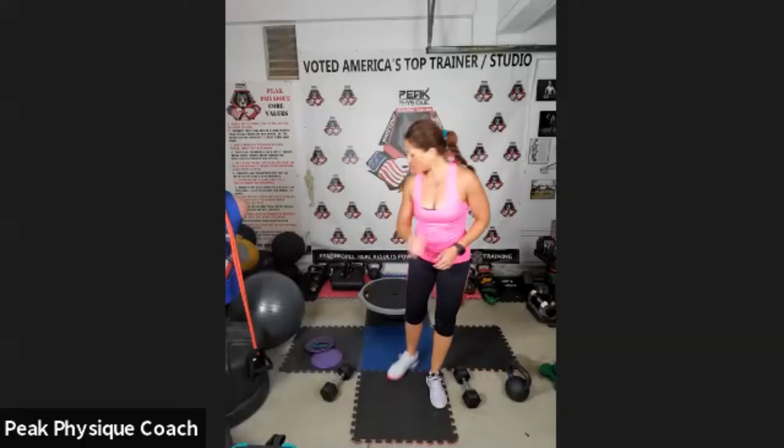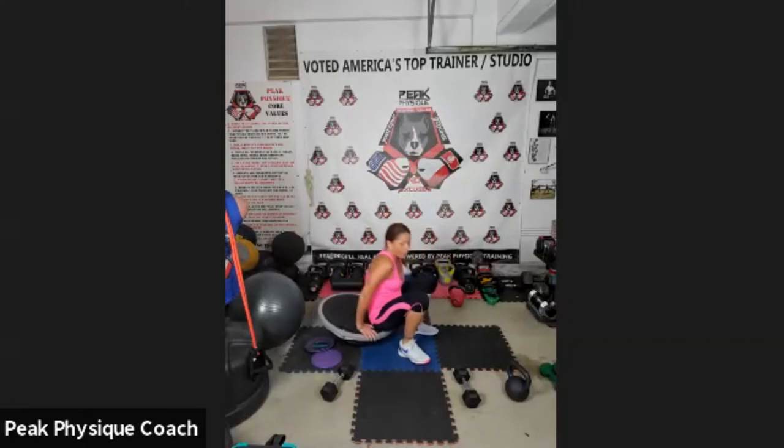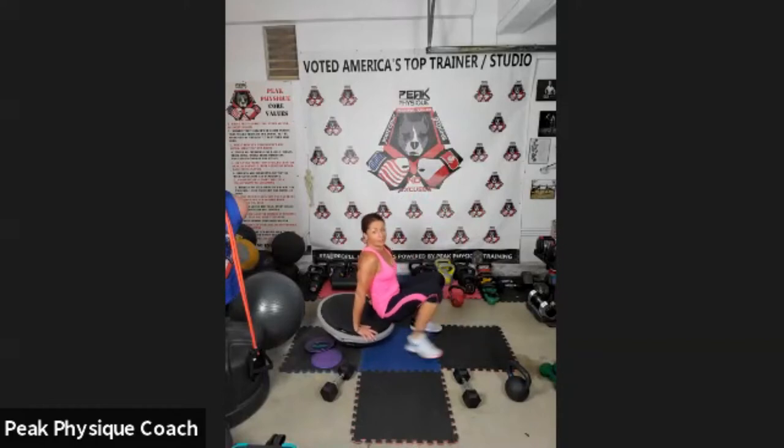So now make sure that your back is close towards the bosu or close towards your couch. Remember, you are on the edge right here. You shouldn't be there, okay? Here, your back almost is scraping that couch. That step is down and up. There you go. 90 and up. You want more intensity, you're extending those legs.